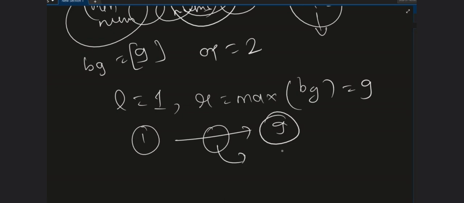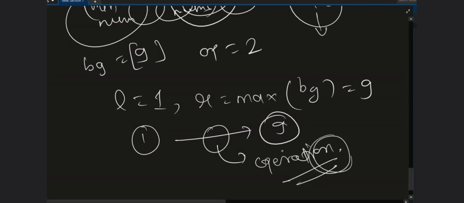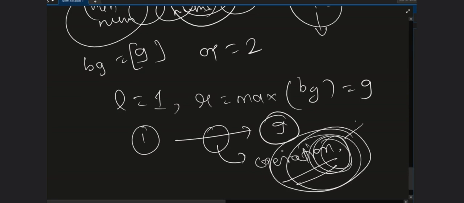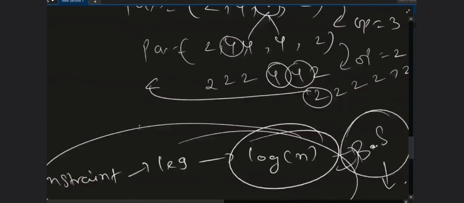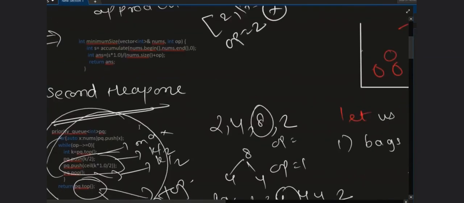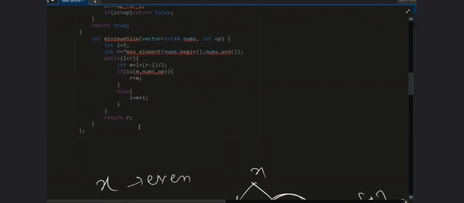So what would be the condition? In the question we are given some operations. So we would calculate how many operations this array would need in order to transform it such that the minimum value is x. It would be difficult to understand this way. It is better to see the code. One second. So this is my code.